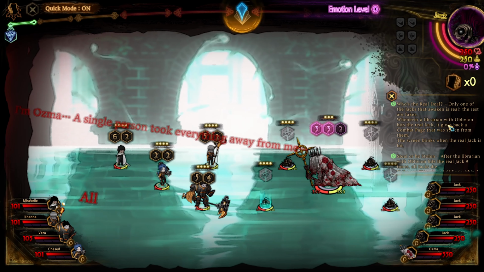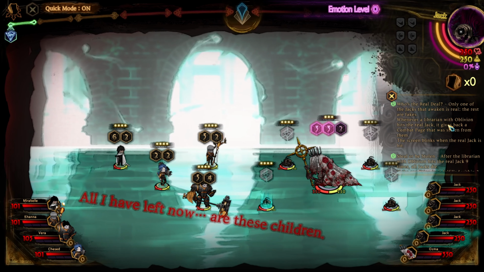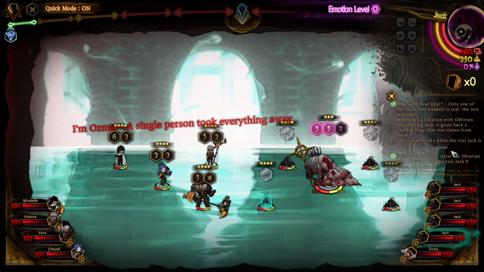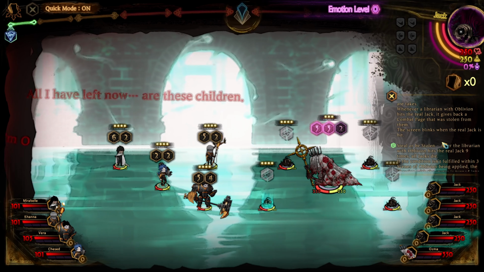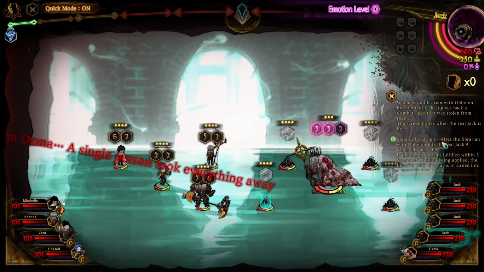Okay, sure. Who's the real deal? Only one of the Jacks that awaken is real. Oh, the rest are fakes. Whenever the librarian with oblivion hits the real Jack, it gives back a combat page that was stolen from them. Okay, the screen blinks when the real Jack is hit.